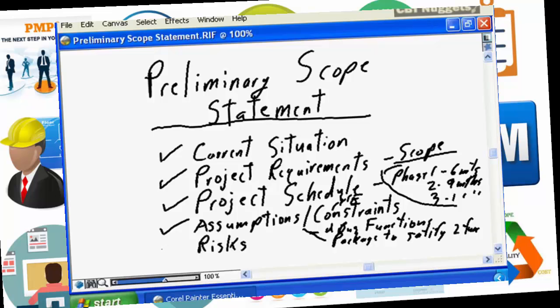And leading directly from that is the identification of the preliminary project risks. Based on the information I have at hand now, while I've developed the preliminary scope statement, here are the risks. I think there is a technology risk. I think there is a training risk. I think there is a business acceptance risk. I think there is a financial economic risk. You're starting to identify the preliminary risks.